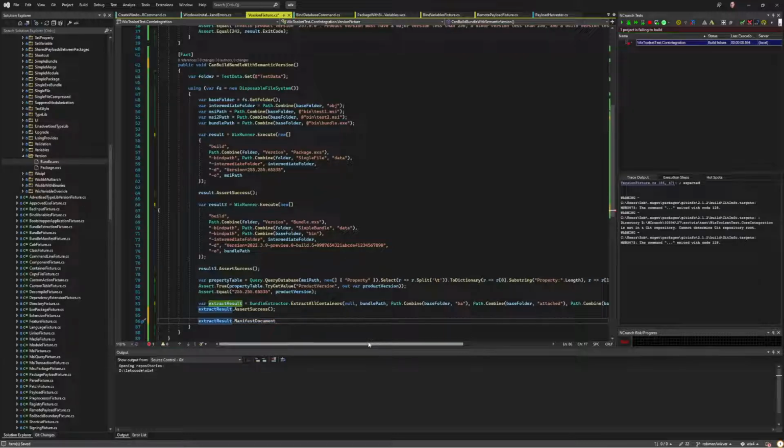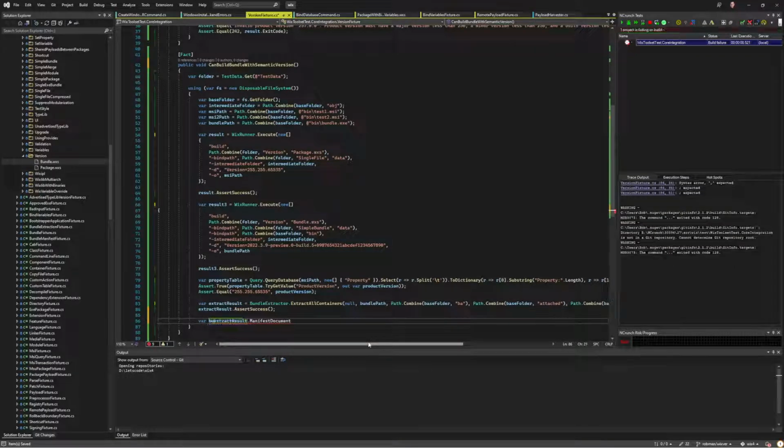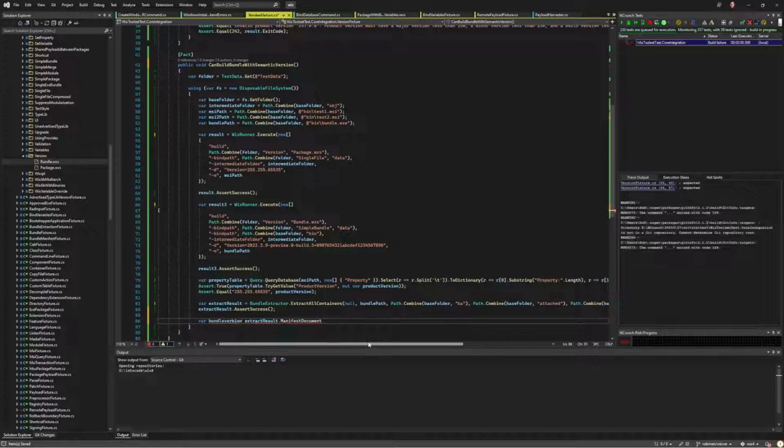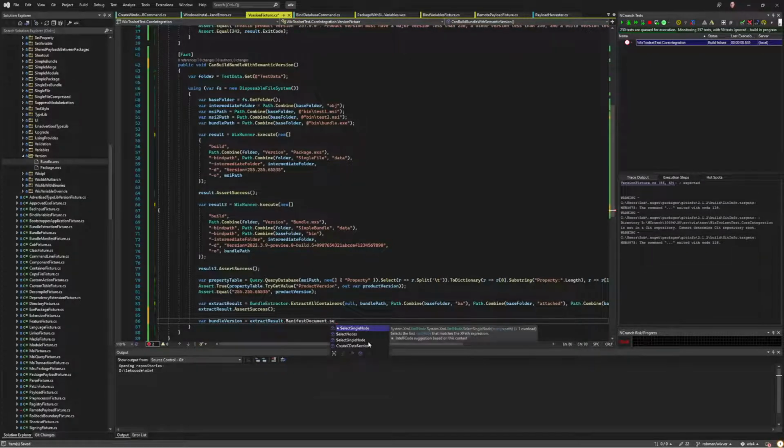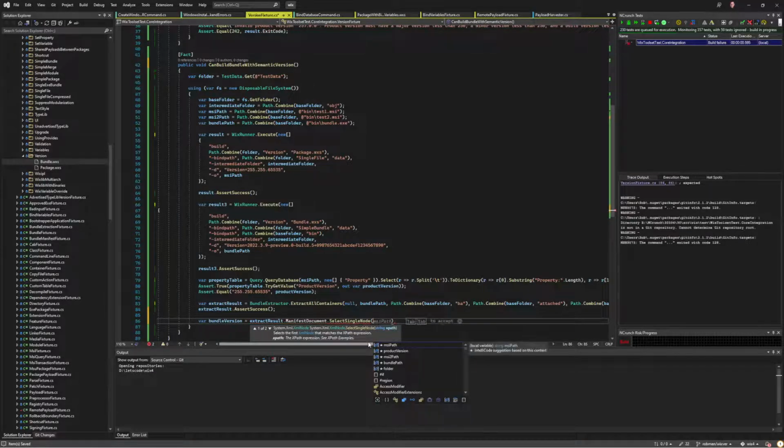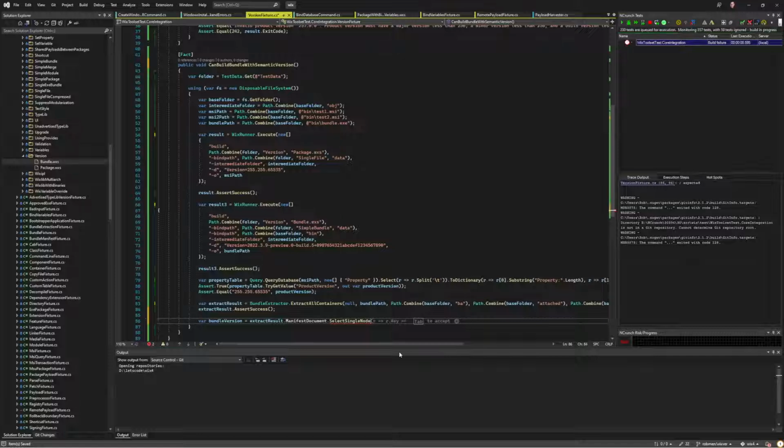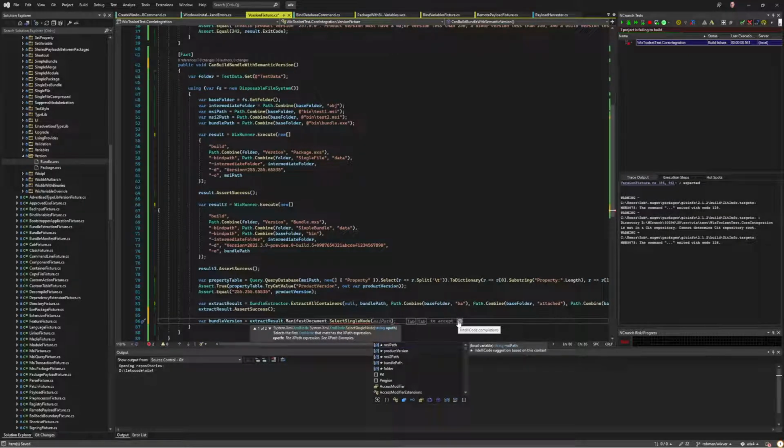That's fine. All right, we can work with that. I have to remember how to though. Let's get the bundle version. Select single node. Okay. And is it XPath? Yeah, it's XPath. I don't even know where it's at though.